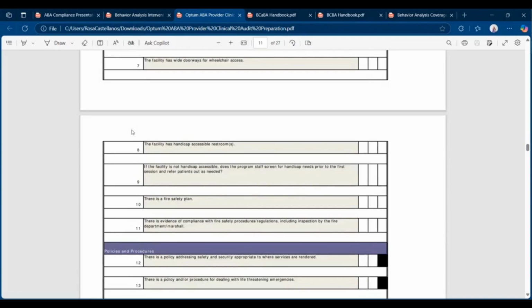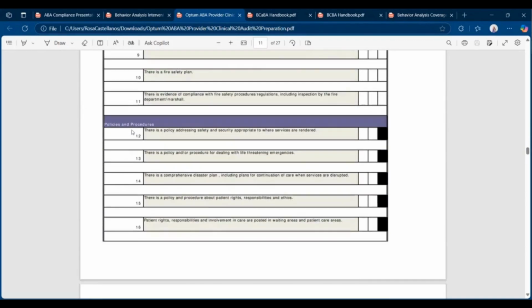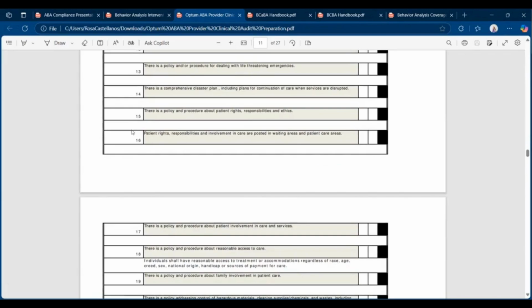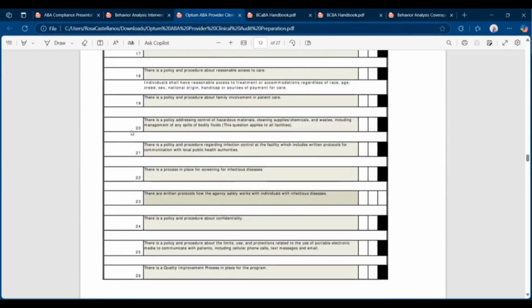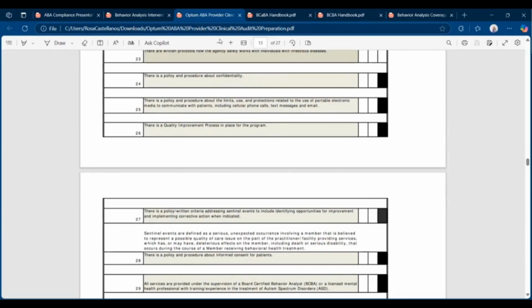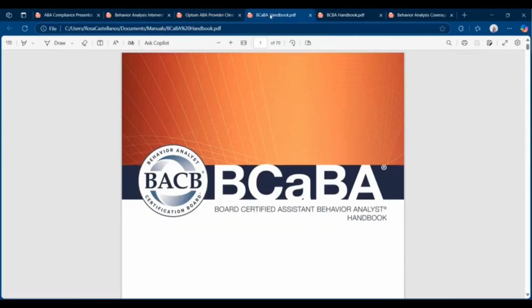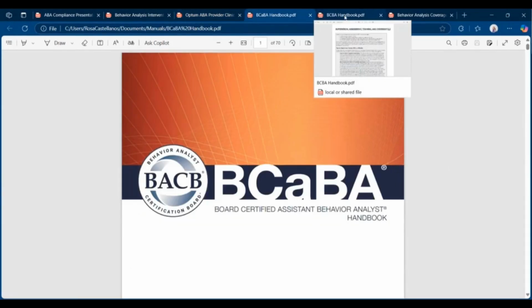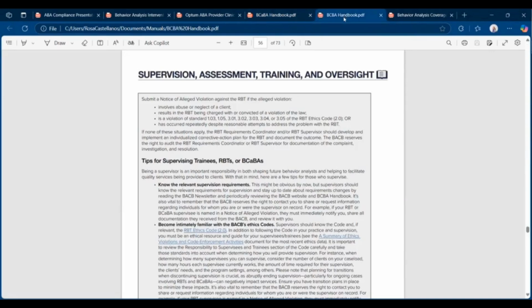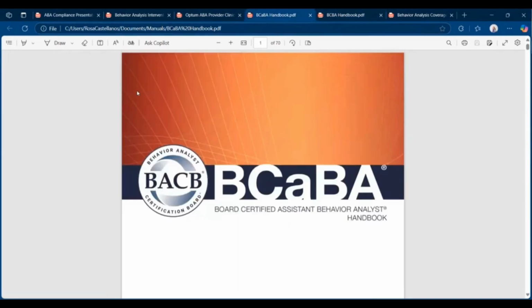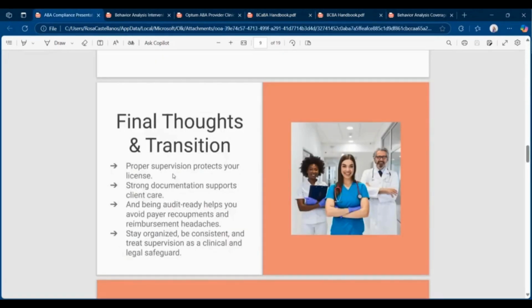This is exactly what they're looking for you to do. Go ahead and recreate this for you and make sure that you're following all these things. I am more than happy to provide all this for you, especially also your handbooks. If you don't have your own BCBA handbooks or your BCaBA handbooks, then I'll be more than happy to send this over. But for now, I just wanted to give everyone these tools and a little reminder of all the things that you should have when it comes to supervision and your medical records.